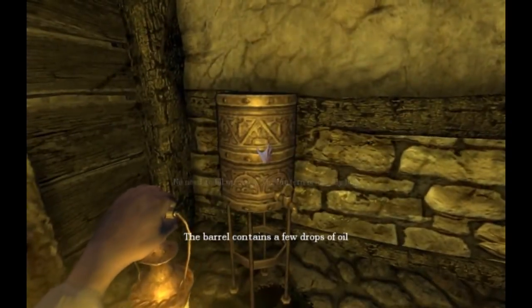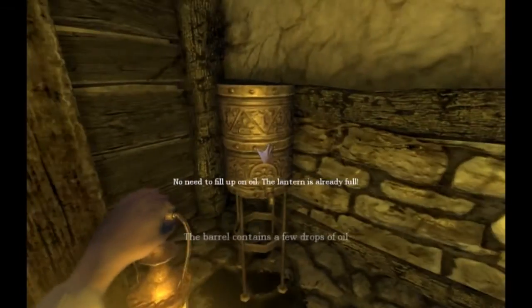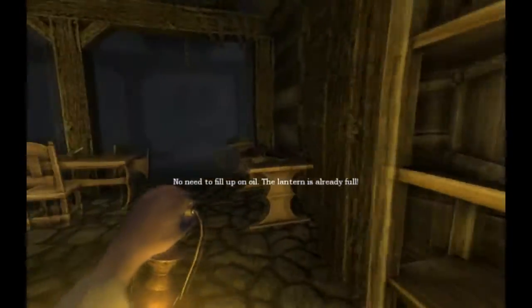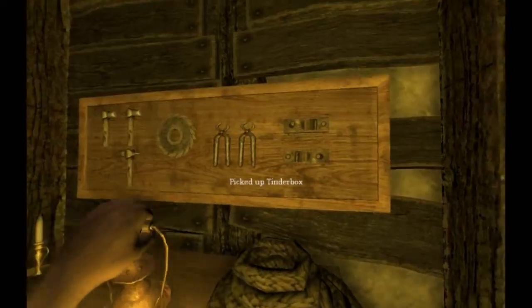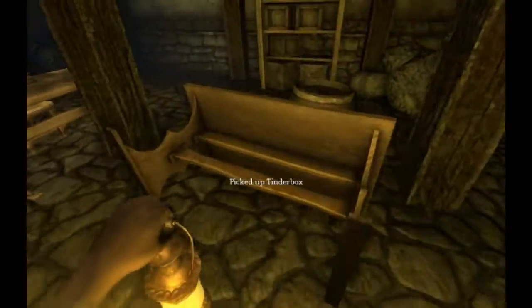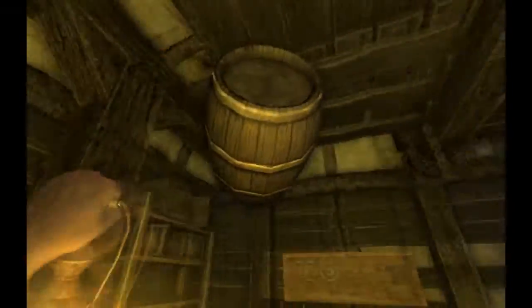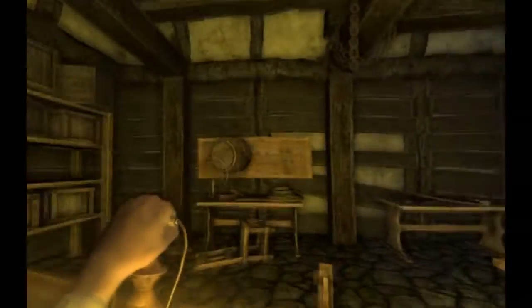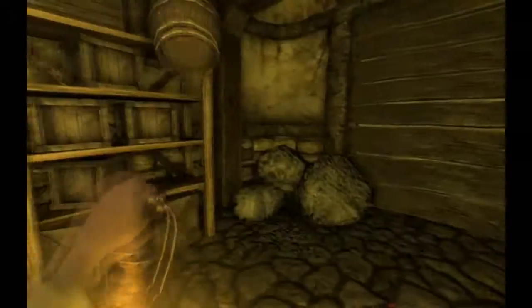I smack you. Fill up an oil. Oh, that's cool. These are oil. That's cool. I like that. Boxes. Barrels. Why'd you do that to me, Barrel? You got my blood on me. Got your blood. Look, look, look. It's got blood all over the barrel. Barrels are evil.